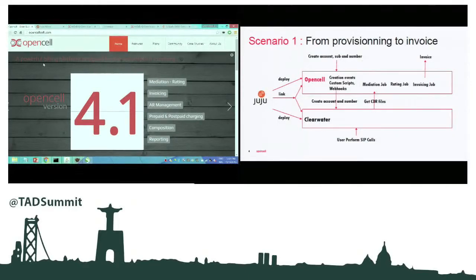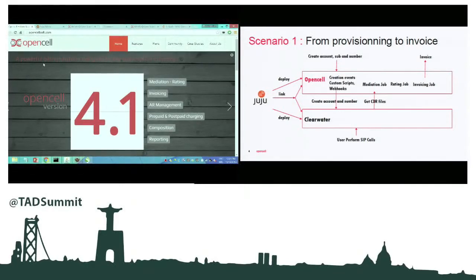So the first scenario is integrating Opencell with Clearwater in order to do offline charging. So it's a postpaid case where using Juju, we deploy Opencell and Clearwater and make a link between the two. Then using the API, so using SOAP UI, we create accounts, subscription, and numbers.